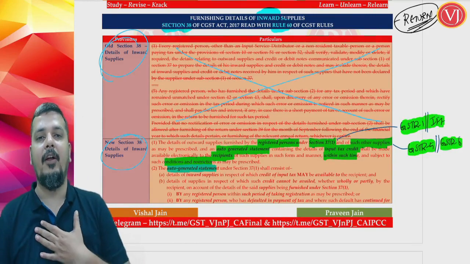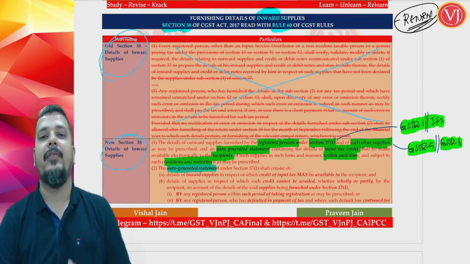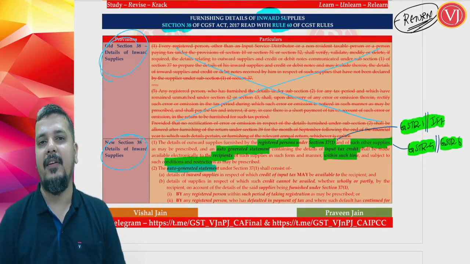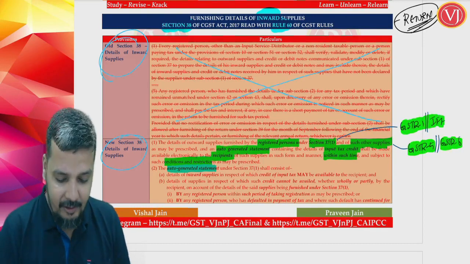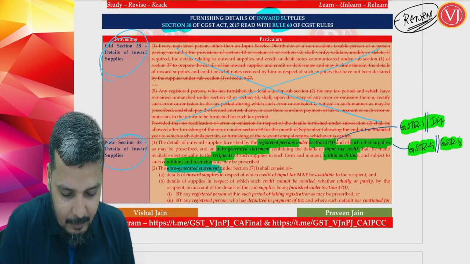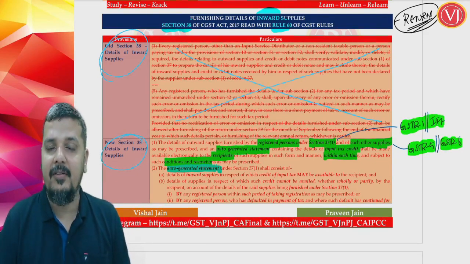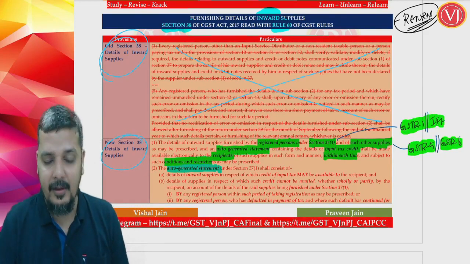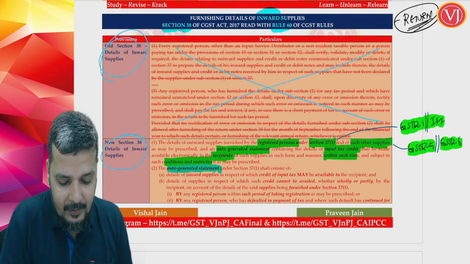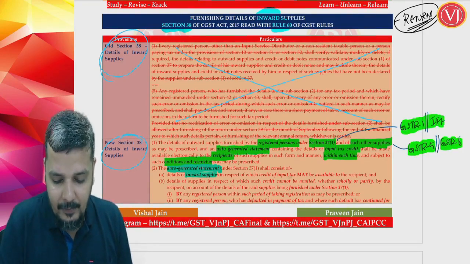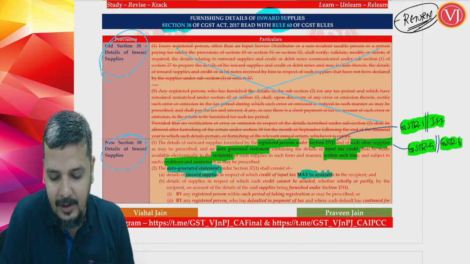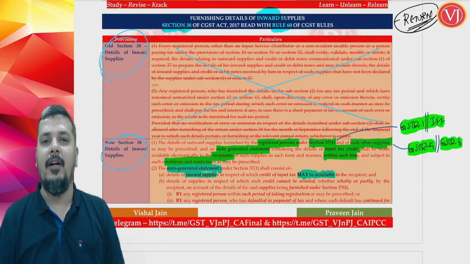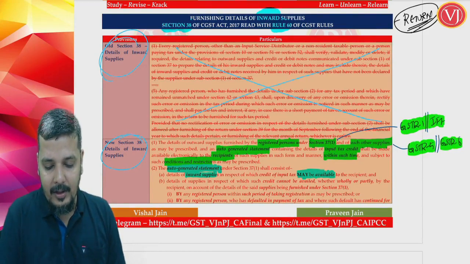First, if I am a recipient, I should make sure that my supplier is filing his GSTR1 or IFF or GSTR5 in case of NRTP, GSTR6 in case of input service distributor. In addition to that, that auto-generated statement which I am getting will consist of what all? Details of inward supplies, the credit of input tax which may be available. So it will give me the recommendation that these are all the details that your supplier has filed and you have got an auto-generated statement, and this is the portion on which you can take the credit.